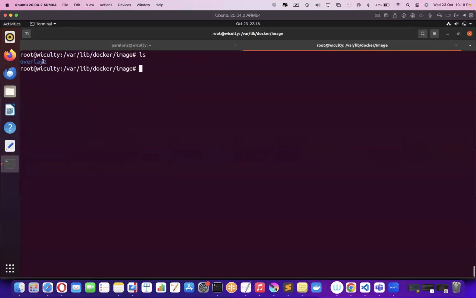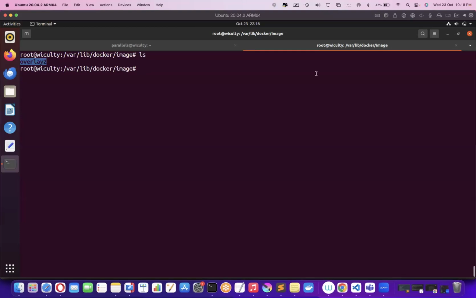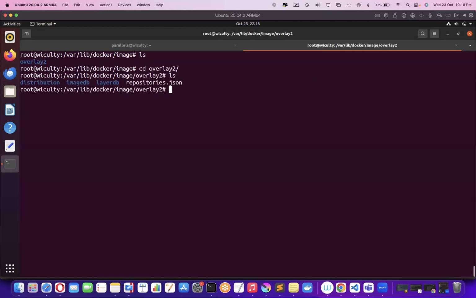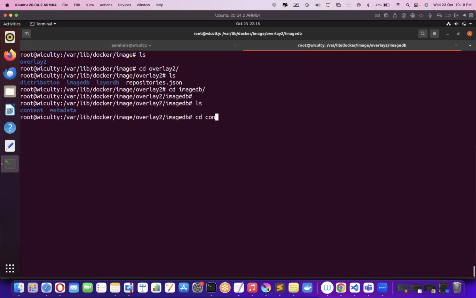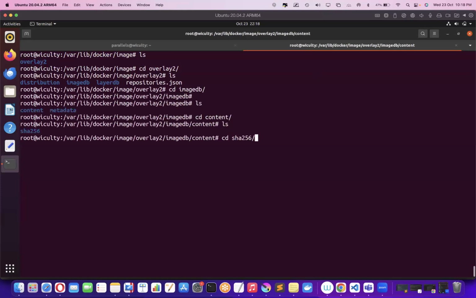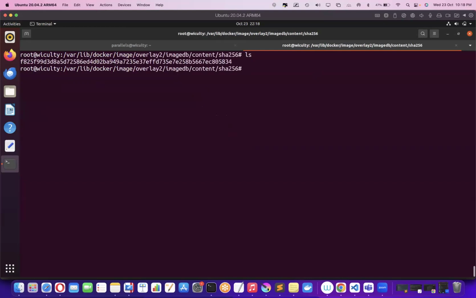This is where it stores it somewhere. If you go into the directory, somewhere you have the image. Okay, you want to see that also? See this: overlay, image, db, content. Don't try to remember this. We don't have to work with this folder all the time.